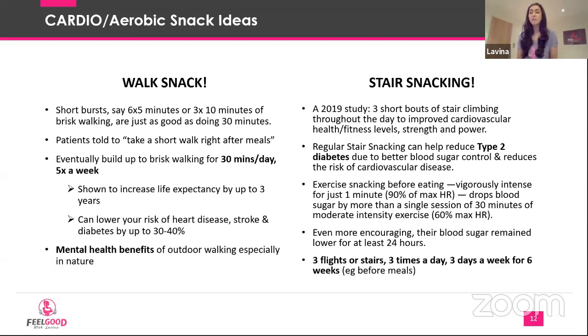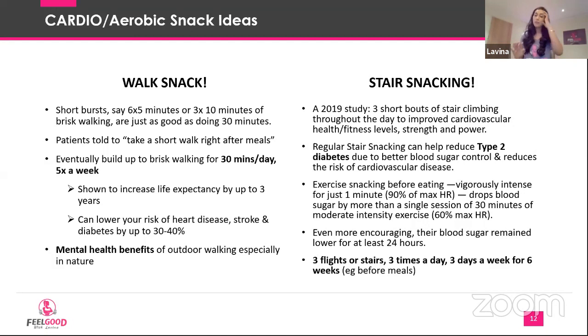A second option that I've been promoting in lockdown specifically, because I think it's the perfect solution in lockdown, use your stairs in your own house. Now, most of us have stairs, whether you're in a flat and you have the public stairwell, or in your own home. Unless you're in a bungalow, but even then you'll have one step or two steps, maybe outside or somewhere in your porch, you can go up and down.